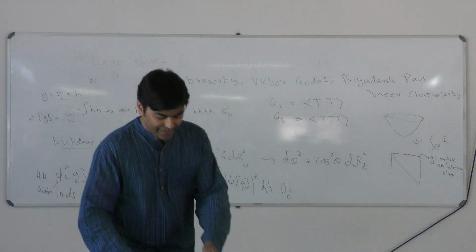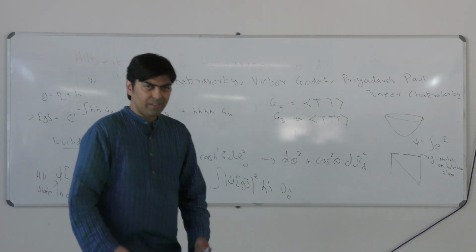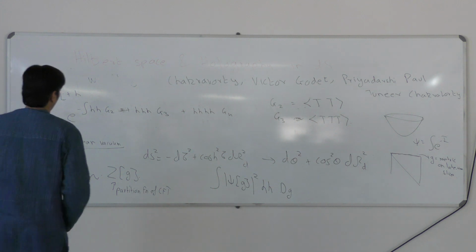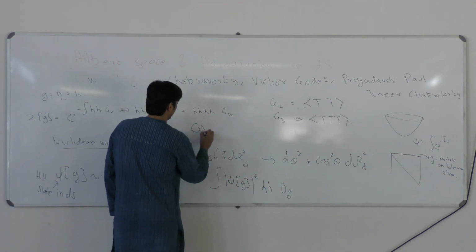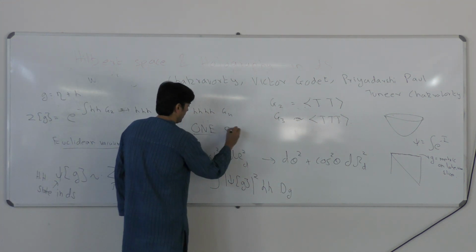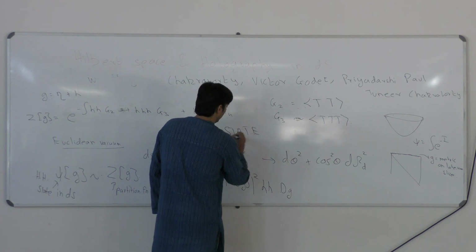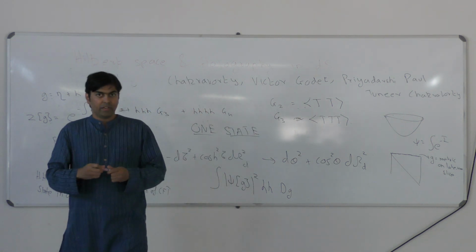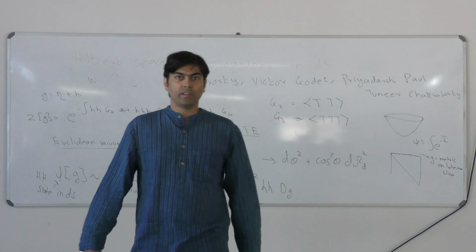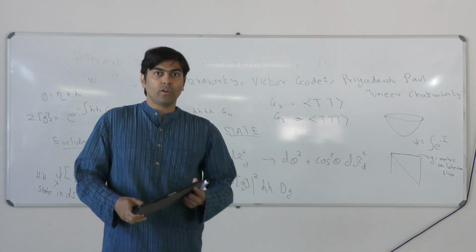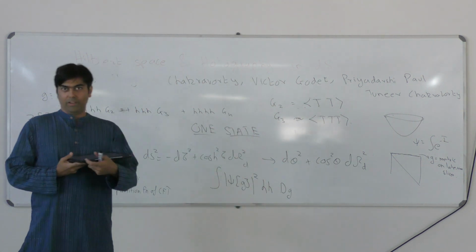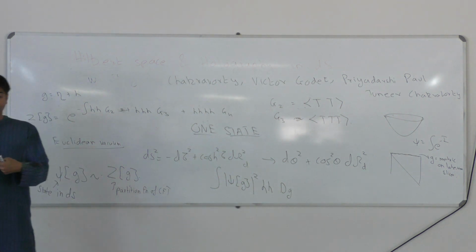Okay, good. As I said, we're spending a lot of time, and there's so much literature on this. But in the end, this is one state. All of this board is about one state, and surely we don't want our theory to have one state. This is the Hartle-Hawking state, and we can keep computing things in it till kingdom come. But this is not the only thing in the universe, hopefully, and there are other things that we should talk about.